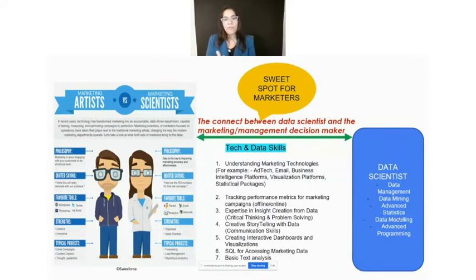So it's very critical to make that differentiation for them, that when we are training to be a marketing analyst, or the analyst part of being a marketer, you don't have to be a data scientist. There's a sweet spot between a complete creative marketer and a data scientist. That's where a marketing analyst lies. So let me go through some basic 10 skills, which I think are very critical for a marketing analyst. And again, I emphasize it's a sweet spot for marketers. You don't have to be a data scientist.